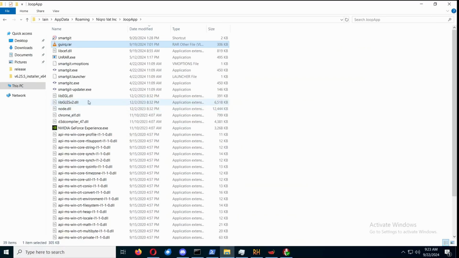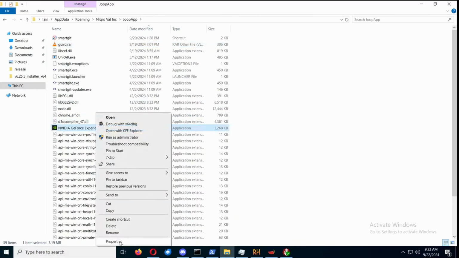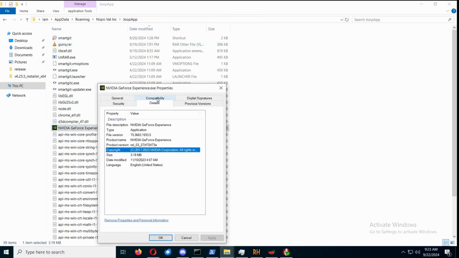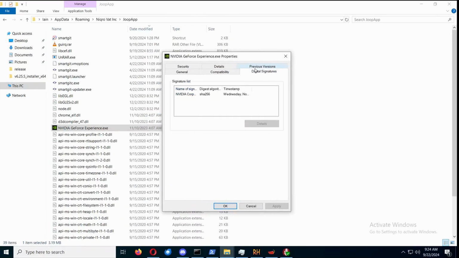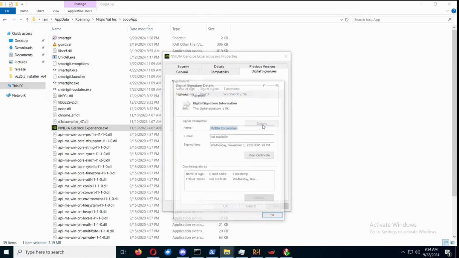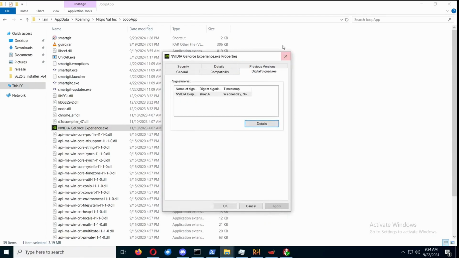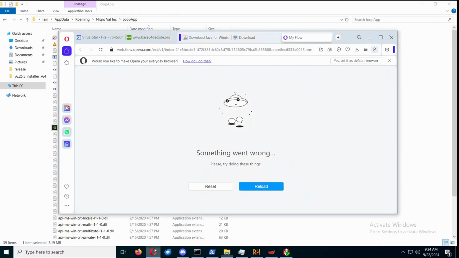Now, I couldn't quite figure out how this worked initially, because what we have here, and this is where you would assume the payload is, is NVIDIA GeForce Experience.exe. Now we can look at this. It's all real. The digital signature is valid. I thought, okay, maybe the NVIDIA breach. No, it's not the NVIDIA breach. And we can actually go over to VirusTotal.